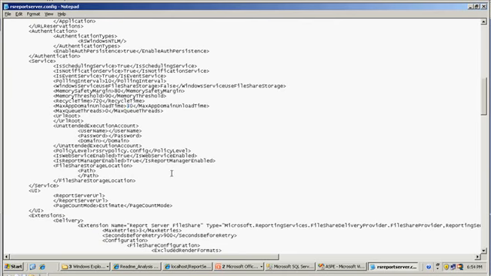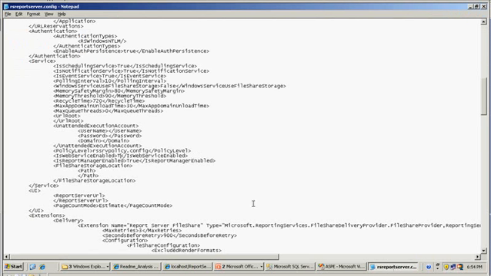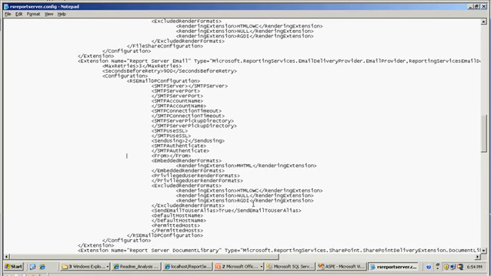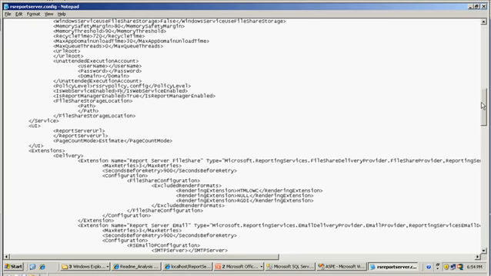Let me demonstrate one of these settings. Let's take IsWebServiceEnabled. Right now you can see that it's set to true. If we open up a web browser and browse to that URL, there it is. There are no reports deployed yet, but you can see that we can access it. That is no problem. If I go ahead and change this to false, and this is case sensitive, by the way, you can see that the value is now set to false.